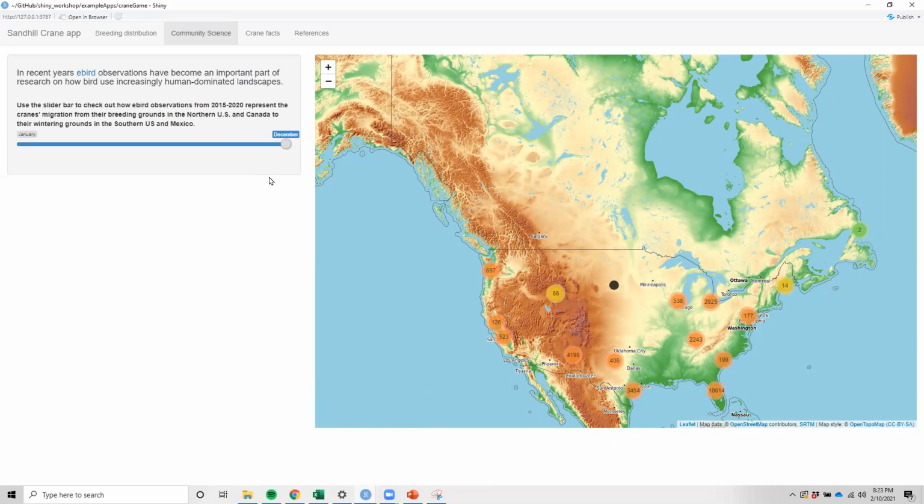And this is one of the places where what we were talking about with automation and compartmentalization and preparation is really important because, as you know, if you've ever worked with eBird data or BBS data, those are big chunky data sets. So doing a lot of preparation ahead of time and thinking about what's really essential for the point that we want to get across saves us a lot of runtime here and makes a nicer engagement experience for our user.